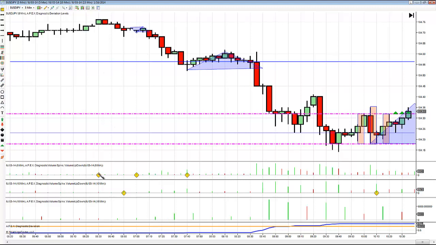Right here, and this is a big one. This is at night, early in the morning. It's only a 5-minute one, and you can see that one looks like it never filled. The 5-minute one I would really expect to fill within a couple hours, so that one right there would probably be a losing trade.